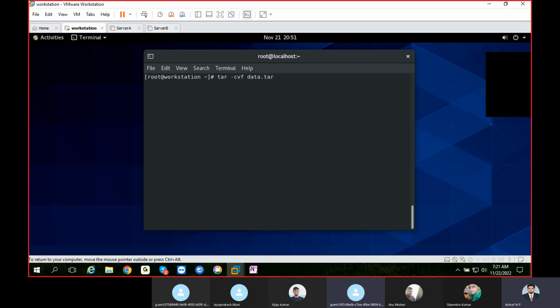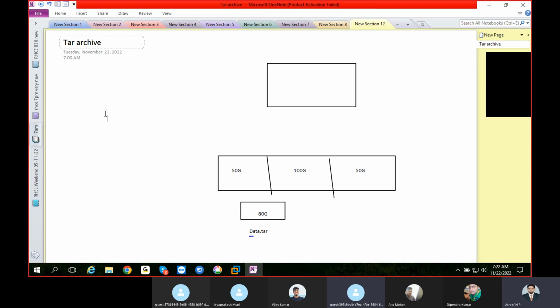Okay, and you have to mention what directories you want to add in this. I want to add the /var/files directory and the /opt/data directory. These are the two directories I want to add in this tar. The archive which you have created with the tar application is technically called a tarball.